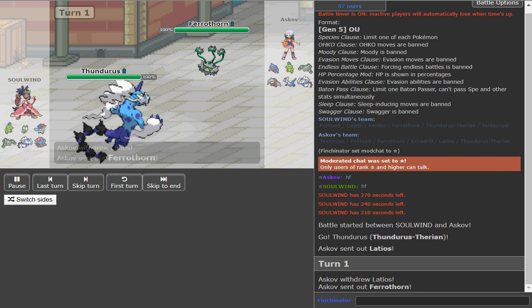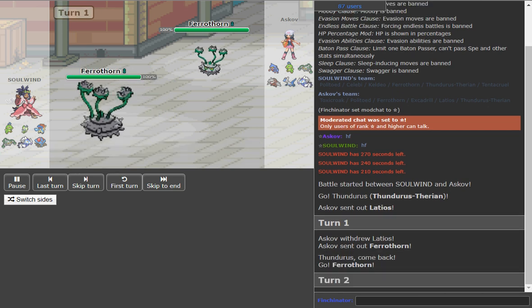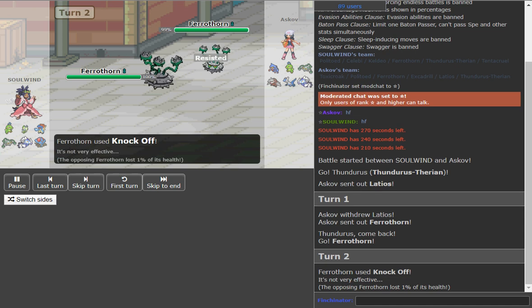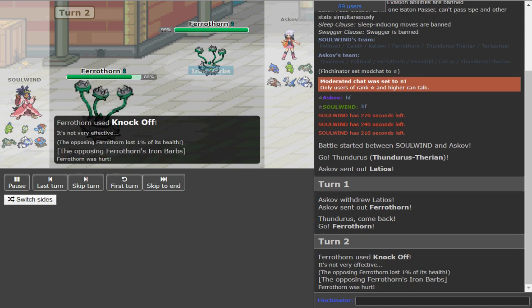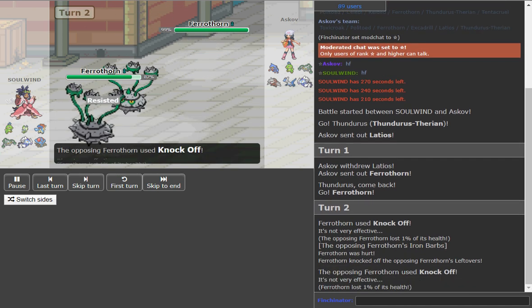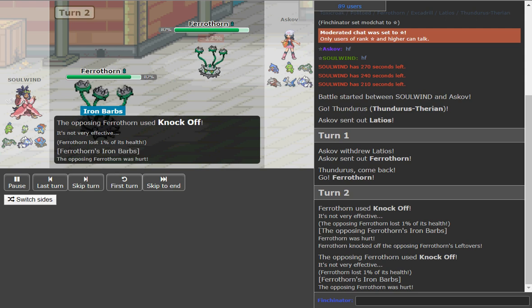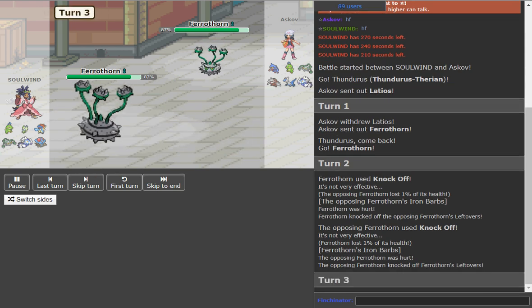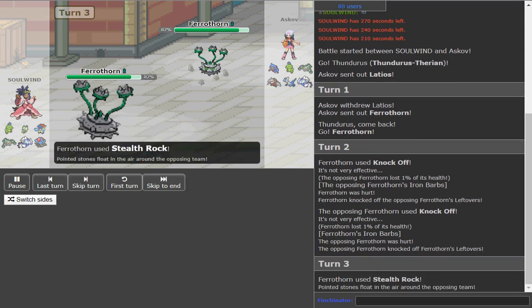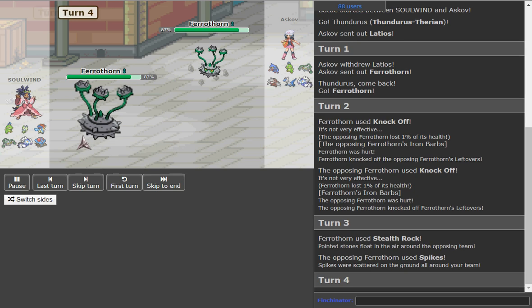But anyway, we're going to see Latios retreat for Ferrothorn. Interesting. So not wanting to trick right off the bat. Gets Pharaoh in. That's fair. Probably going to trade Knock Off if I had to guess. That indeed, so they both know what they're doing at least. That's good. I think we'll probably see Rocks now. Okay, so it's probably Rocks and Drill from Askov, which makes a lot of sense.